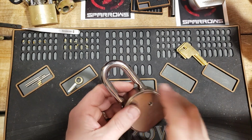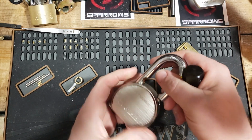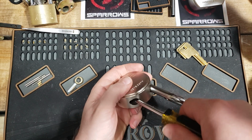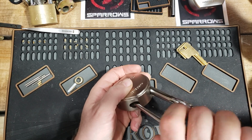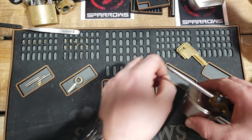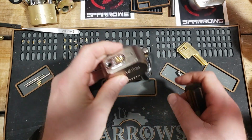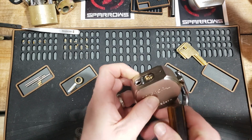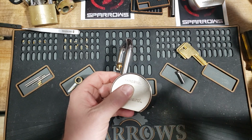I'm going to back this up so you guys can see what I'm doing here. Alright, pretty much identical to that Ace lock. It's got the Phillips screw in the bottom here. I did find the C-clip that I shot across the room on that Ace lock, for those of you that watched my last video. It was pretty fun. Took me a while to find it too. Hopefully I can get this one apart and gutted without having the same issue.